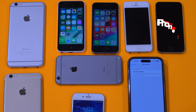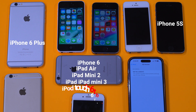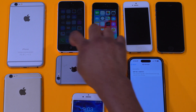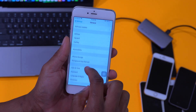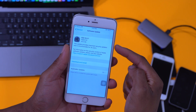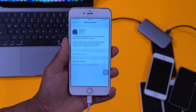The supported devices for this update are the iPhone 5s, iPhone 6, iPhone 6 Plus, iPad Air, iPad mini 2, iPad mini 3, and the iPod touch 6th gen. On my iPhone 6 Plus that you're seeing here, the update came in at exactly 287.3 megabytes, and the build number after updating is 16881.